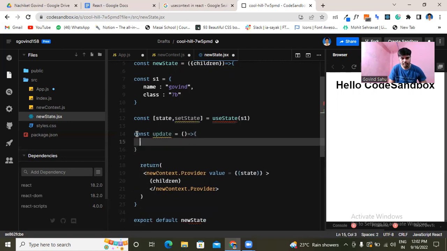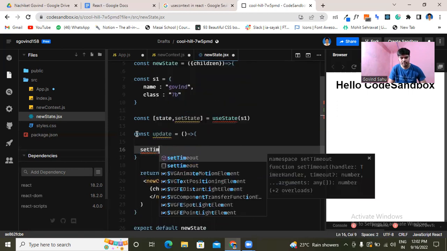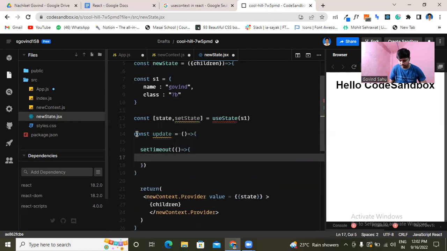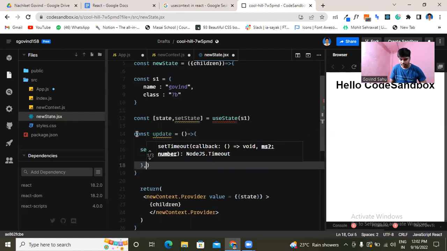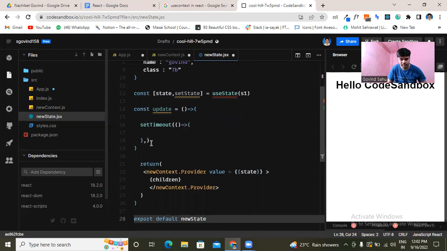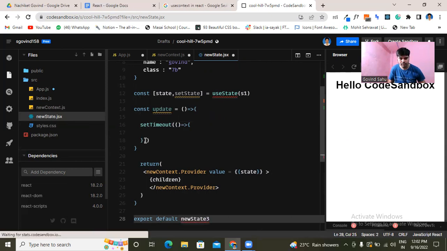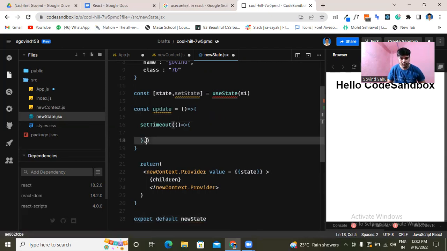What I do is simply use setTimeout, which takes a callback function, and we give it the time. I give 3 seconds.